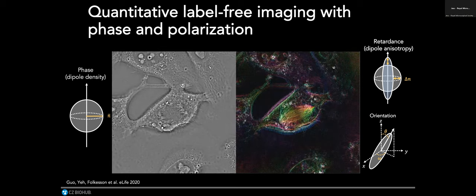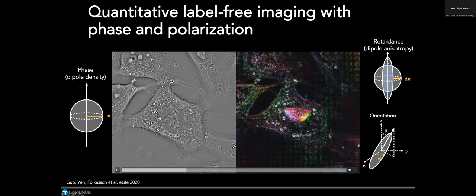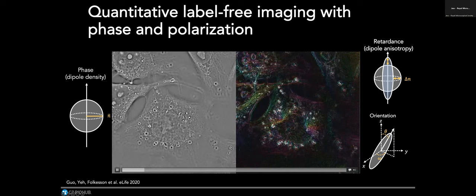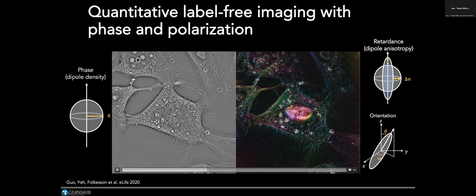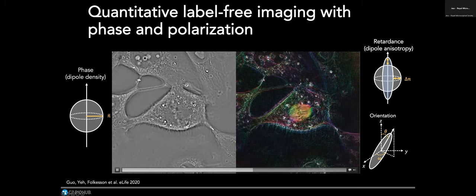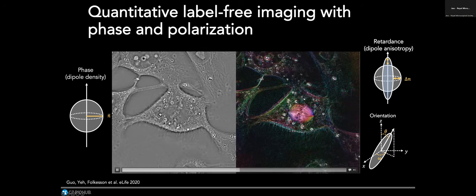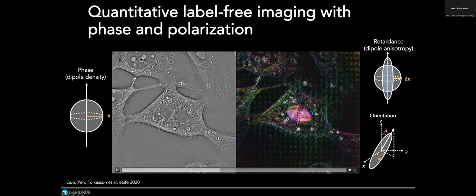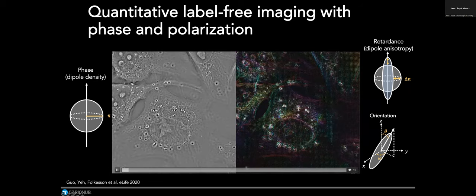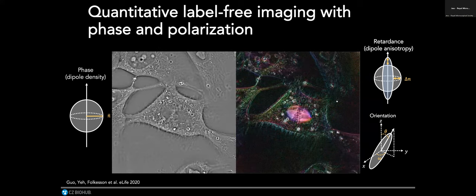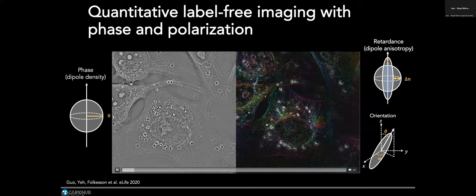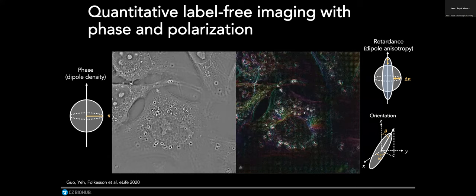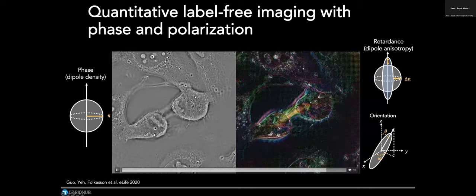For example, the nucleolus is the densest in the nucleoplasm. And if you pay close attention, you will notice that nucleoplasm is slightly less dense than cytoplasm. You can see condensed chromosomes. You can see lipid droplets. They are quite dense. And if you look now at the anisotropy channel, one can see the boundaries of the cells because they're made up of lipid bilayer, which is an anisotropic structure. One can also see the lipid droplets because their edges are anisotropic and their lumen is isotropic. We can also see the spindle as well as the structure of the microtubules within the spindle.